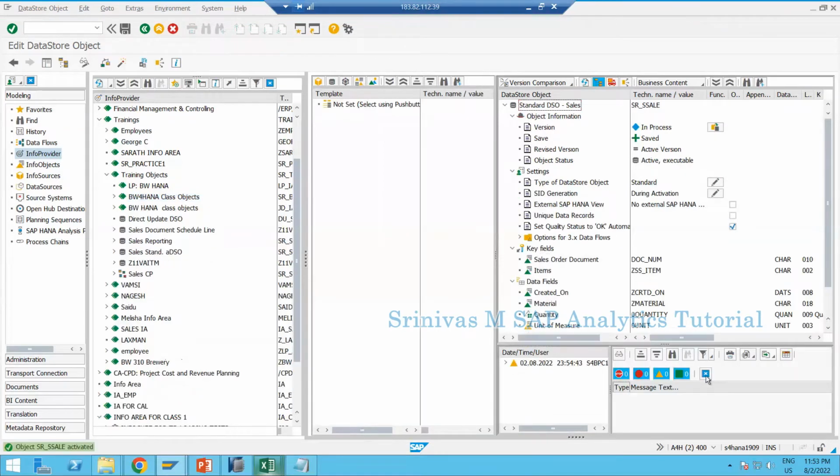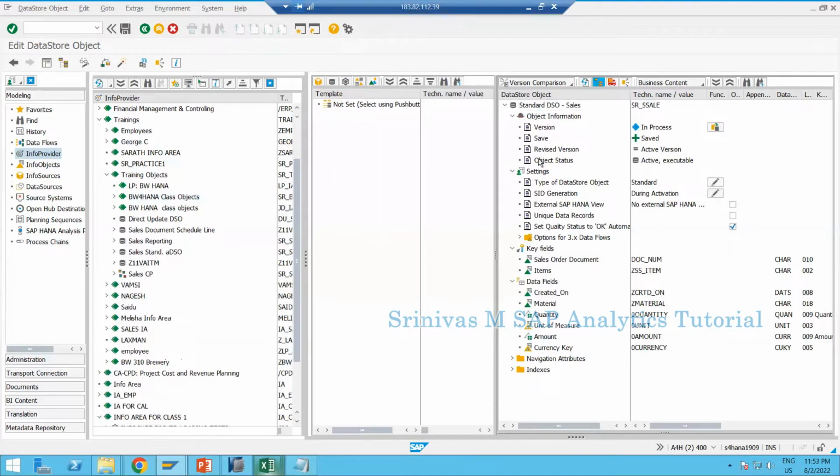So this session is mainly to show you technically how to create a DSO, how to create write optimized and direct update DSOs, and the concept of cube. Because the transformation and DTP concept is the same just like ADSO. So there is no difference here. But quickly, just to make it complete, what I can do, yeah.